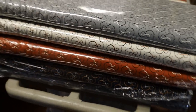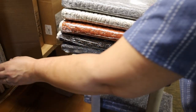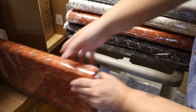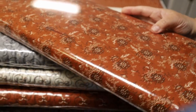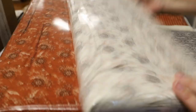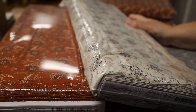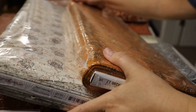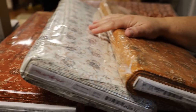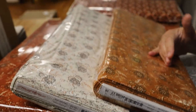Oh, we must have bought everybody in the line on this. We just went all in. Well, we usually do because it sells out so fast. Okay, so these are all that same pattern. Let's lay these beside each other so they can get a sense of it. I think the last full collection that we bought, we sold 40 fat quarter bundles. Oh, gosh. Well, we had them cut ahead of time. The orders department will be thrilled. Yeah, 40. It was job security.